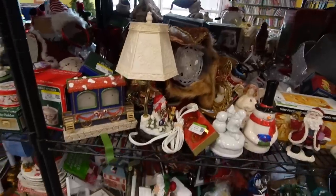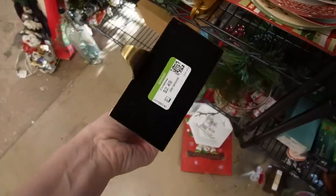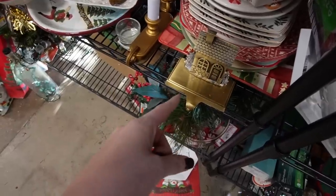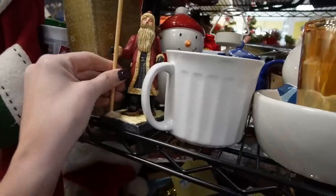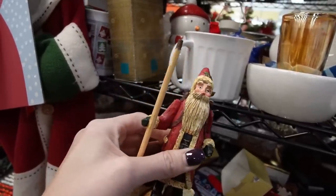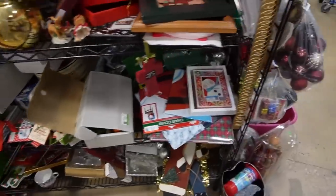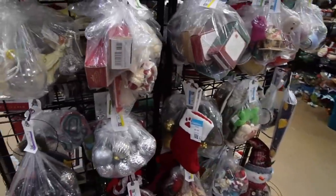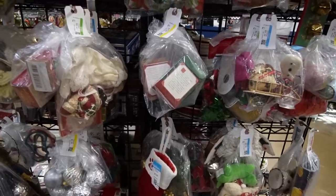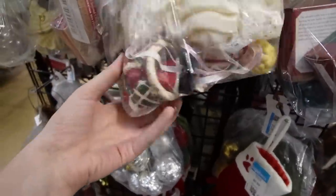There's not a whole lot catching my eye really in the Christmas. This is kind of nice though. Unfortunately we just have a single stocking holder and that's it. At first I thought maybe he was carved wood but he turns out to be resin, and I think there's supposed to be something that screws onto his little post there. It appears to be missing so we will leave him there. I love looking through the baggies but a lot of times they'll throw a bunch of ornaments in the baggies and they'll get all crushed up, so we have to be careful.